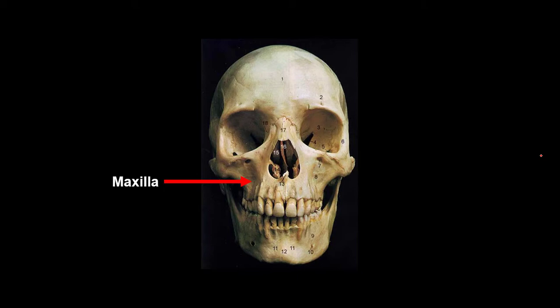Check it out. Here's the maxilla, and it kind of serves as the underside of your orbits. Comes right up against your cheekbone. It's this really cool looking bone right there. So that has teeth, so does the mandible. Everybody touch the side of your face right next to your nose and say maxilla. Maxilla. Trust me, the stupider you are when you study these, the more you'll remember it.